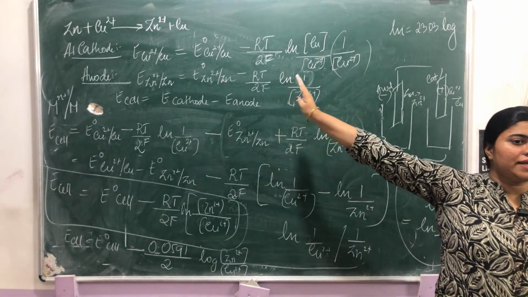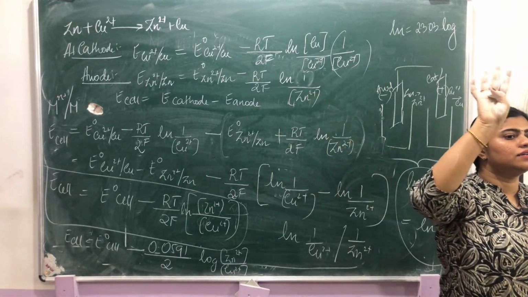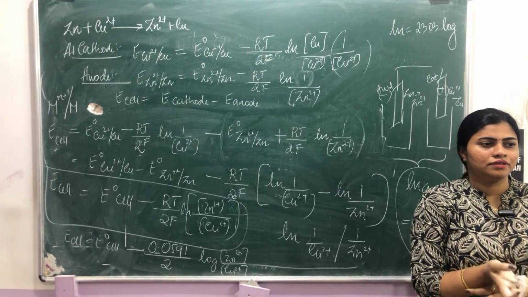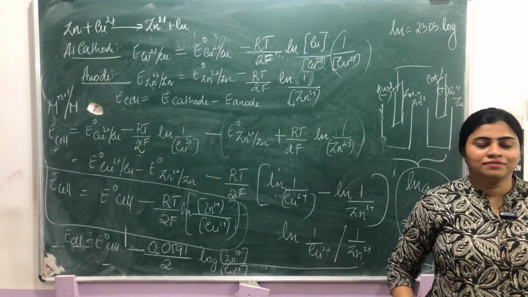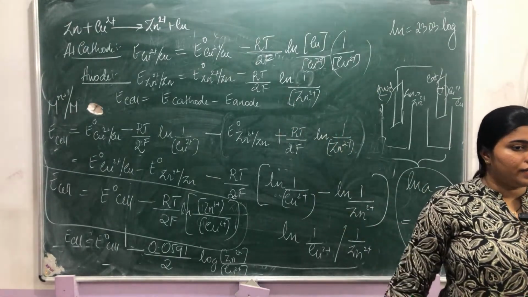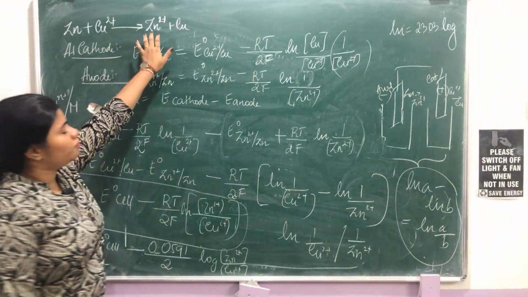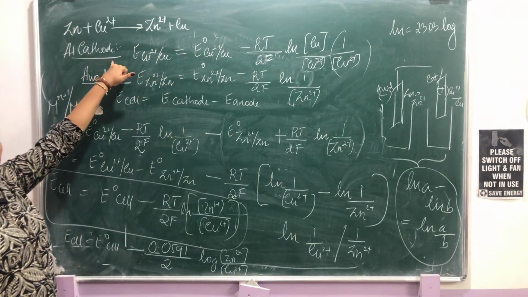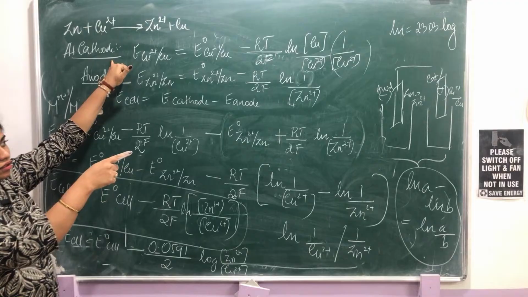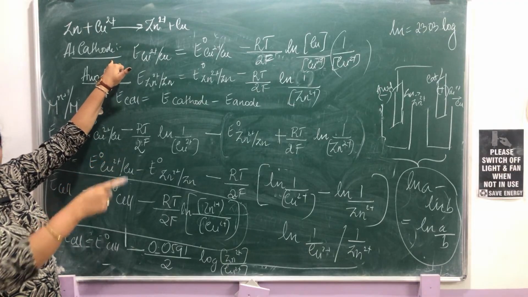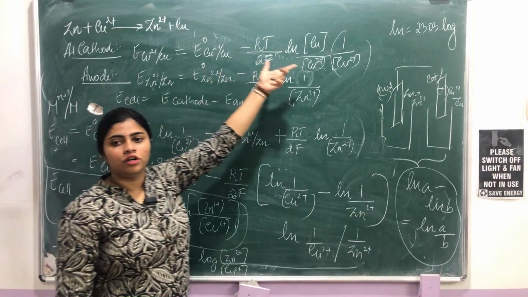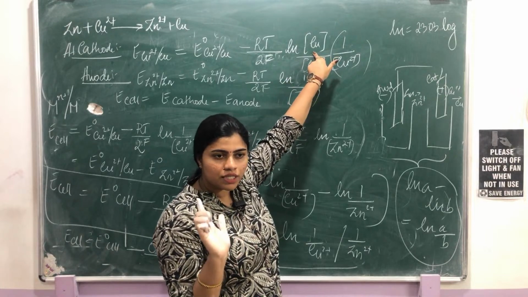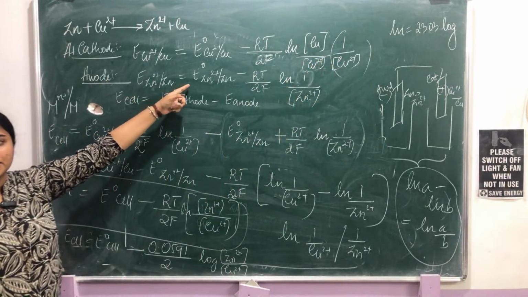Should I explain it again quickly? All of you listen here. Where did we start? In a Daniell cell, we started from zinc and copper giving zinc 2+ and copper. Now, what is the reaction at cathode? We know that copper is at cathode. So we write the whole equation in terms of copper. Why is the concentration of copper taken as 1? Because it is a metal. Same thing I will write for zinc.